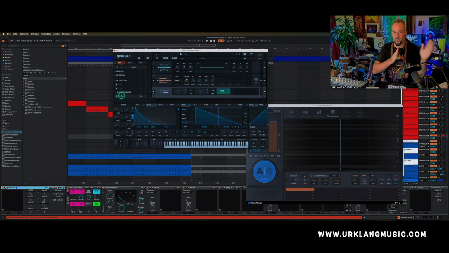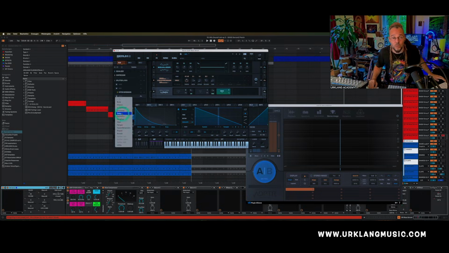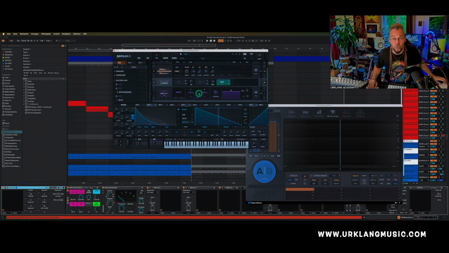We split the signal into the left and right channel, and on one of these channels we add a little bit of delay. We can't split the signal, but we can create this effect with, of course, a delay. Here we go with milliseconds all the way down, both, and on one of these, left or right channel, we add a little bit of delay, something between 3 to 15 milliseconds. The faster your track, the higher the BPM, the shorter the delay should be, so the lower this value here. I go with 10 milliseconds.